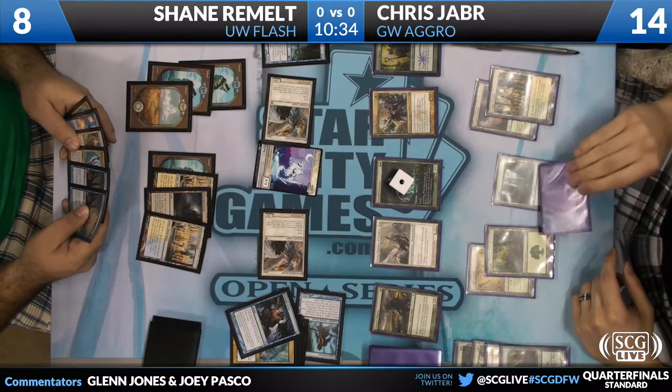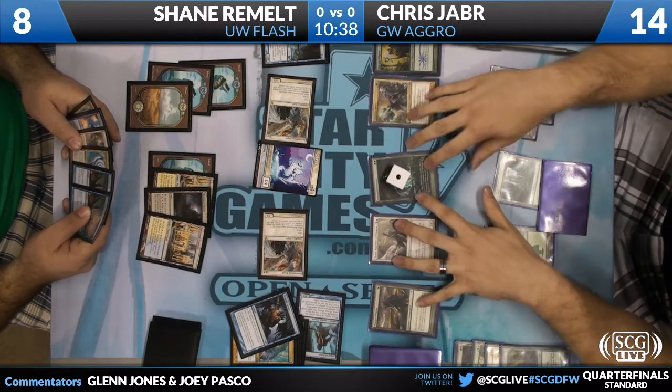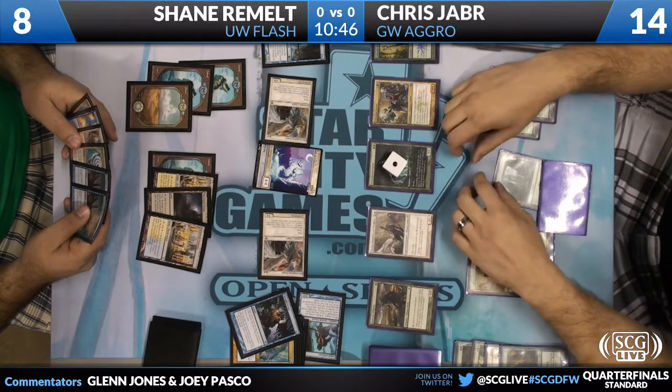His opponent is hellbent, pretty much, because he's got a land in his hand. Shane doesn't know that, of course, but I'm pretty sure he just top-decked Forest. That's not much of a top deck at all, Joey. Not at all. I mean, it was on top of his deck.